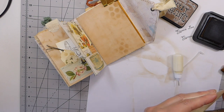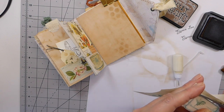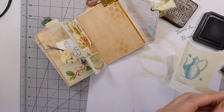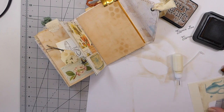Every time I see a bee kit, I want it. I don't know, there's something about the bumblebees. But then I think, well, I can only have so many. I can't afford to buy every bumblebee kit out there.